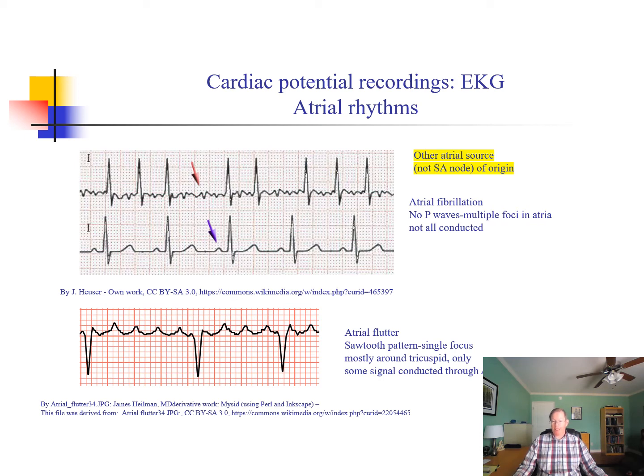Another pattern is when I have atrial flutter. Atrial flutter shows this kind of sawtooth wave back and forth, and it's also irregular, just like atrial fibrillation. This sawtooth pattern is very typical for atrial flutter. Now, one of the things that you get with both atrial fibrillation and atrial flutter is you don't conduct each and every one of these signals through the AV node, which is why you're getting conduction only at certain times.